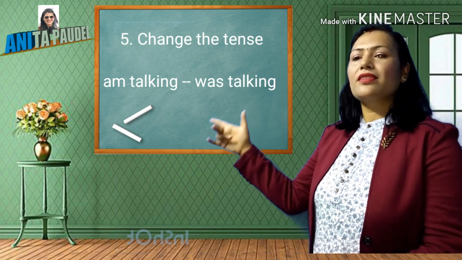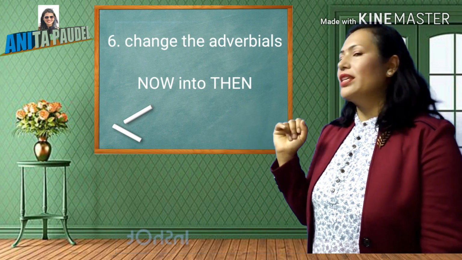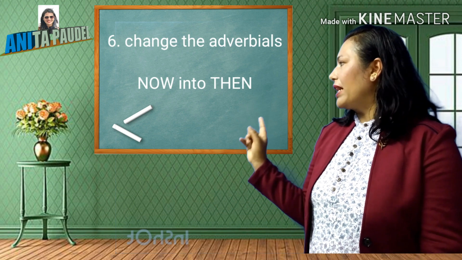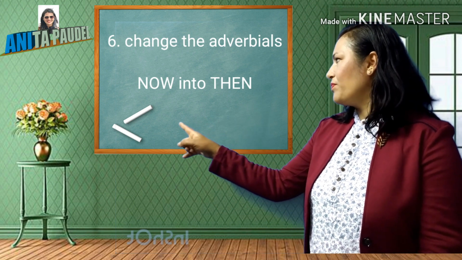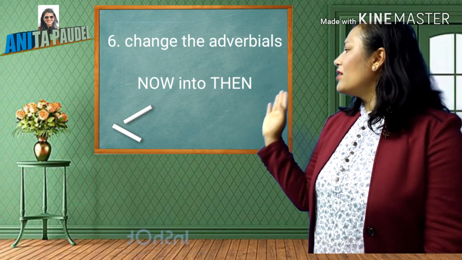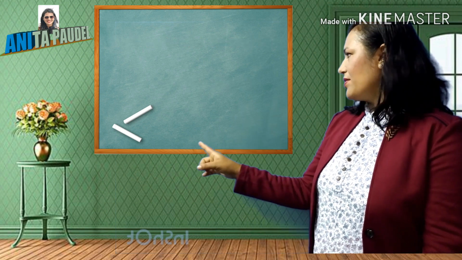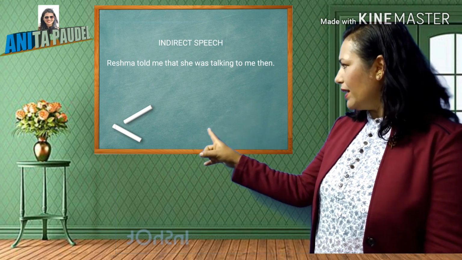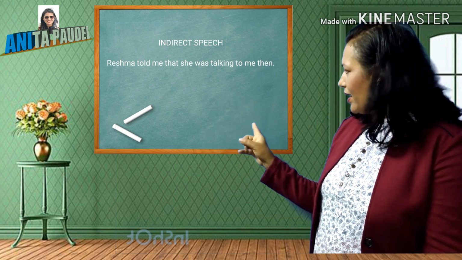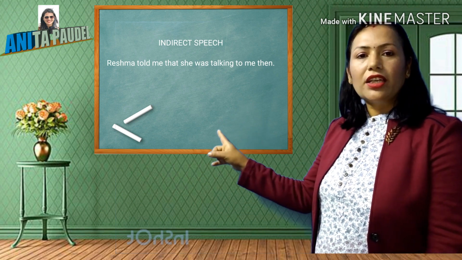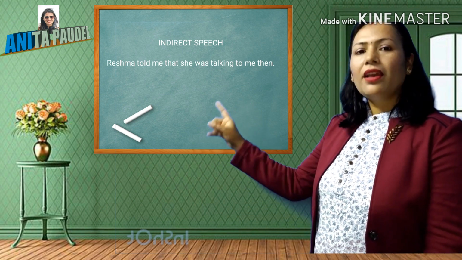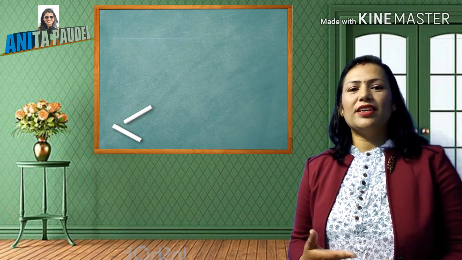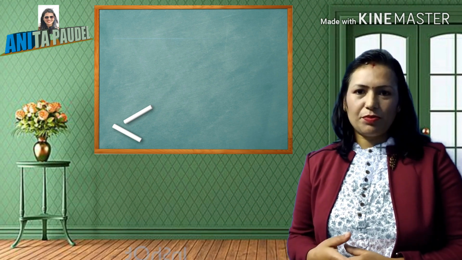Now, the last thing we need to change is the time adverbials. As our sentence contains now, that now must be changed into then. Finally, our changed indirect sentence becomes like this. That is, Resma told me that she was talking to me then. I hope you got some idea about changing direct speech into indirect speech.